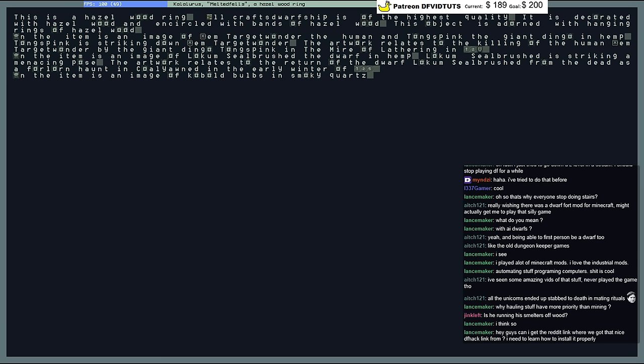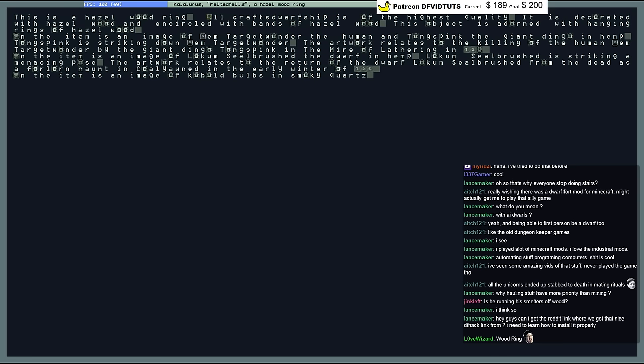Anyway, the artifact. This is a hazelwood ring. All craftsdwarfship is of the highest quality. It's decorated with hazelwood, encircled with bands of hazelwood. The object is adorned with hanging rings of hazelwood. On the item is an image of Xem Target Wonder the human and Dong Spink the giant dingo in hemp. Dong Spink is striking down Xem Target Wonder. The artwork relates to the killing of the human Xem Target Wonder by the giant dingo Dong Spink in the mire of Laring in 120.